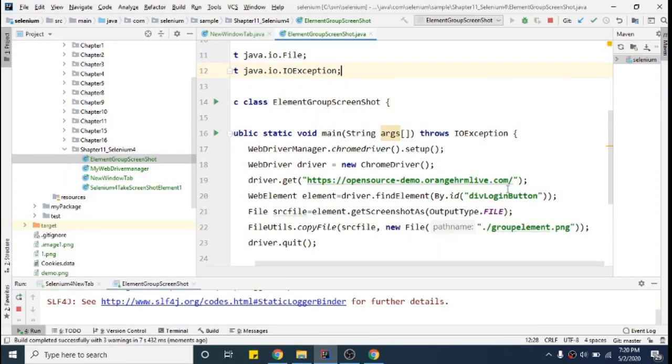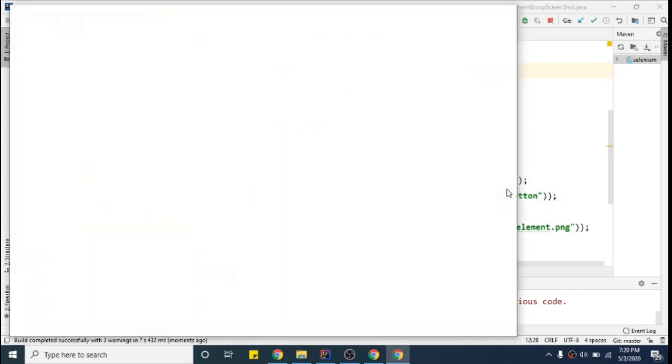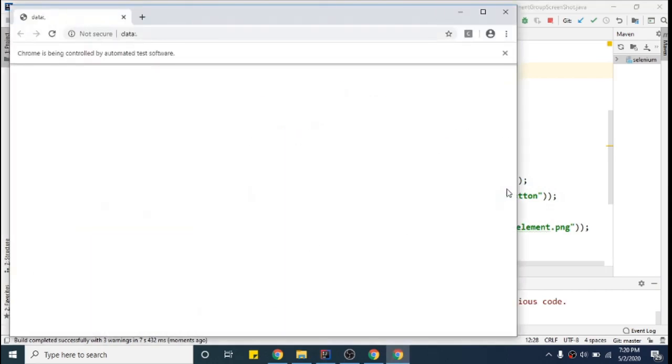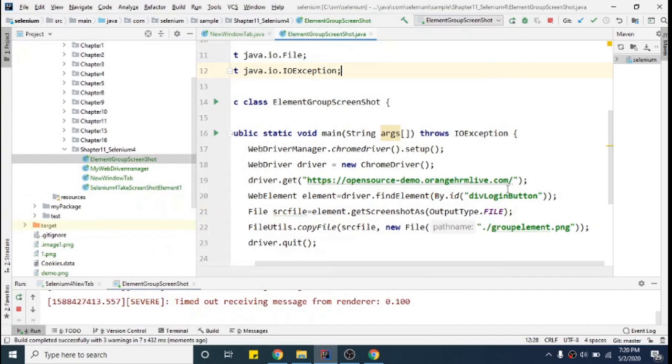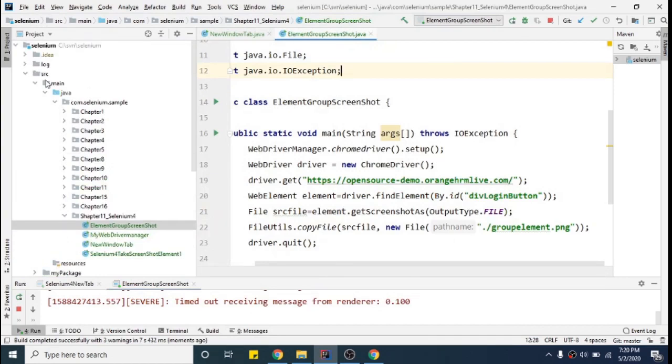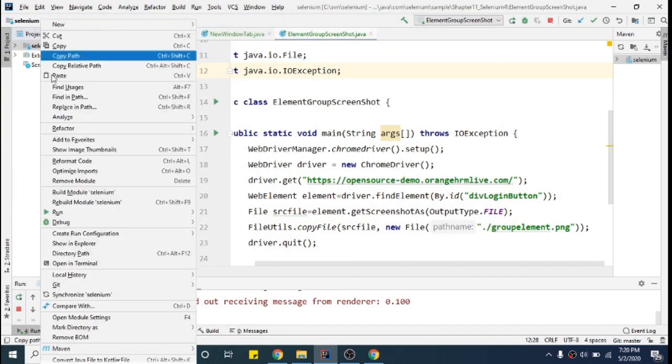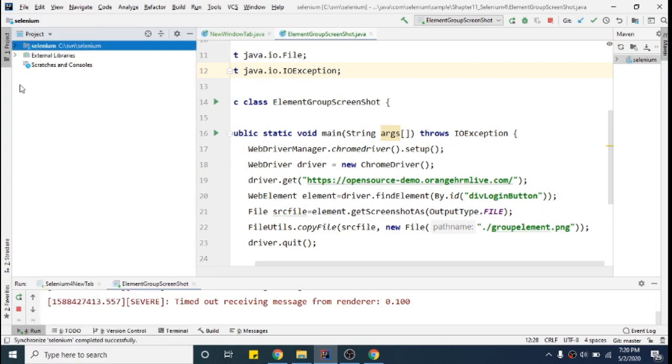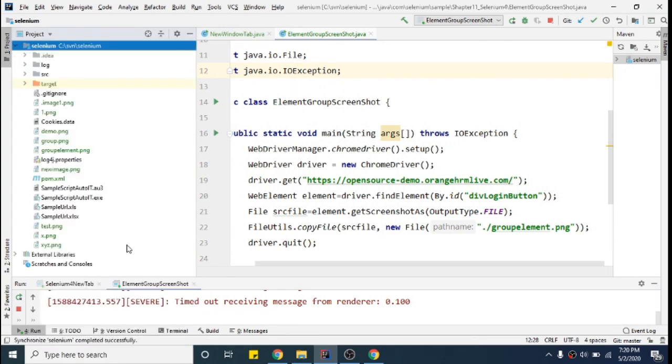So basically, taking a screenshot of an element or a group is useful when you want to debug something, when something is failing. You can put this line of code whenever things are not working or whenever things fail. Okay, so this has been done. Let me just refresh. I will synchronize it, and here, can you see that group element?